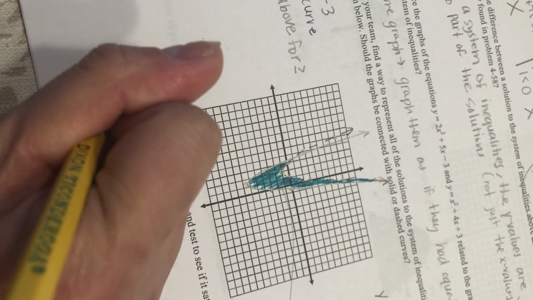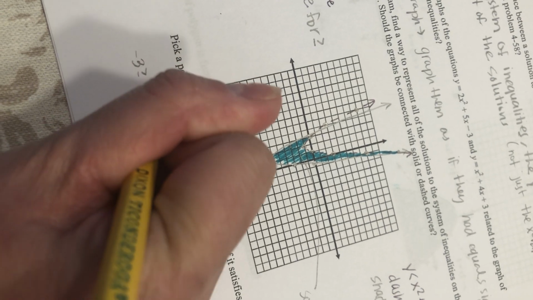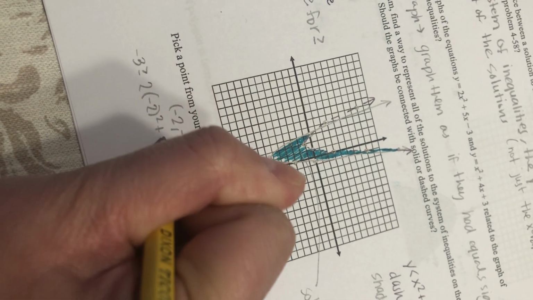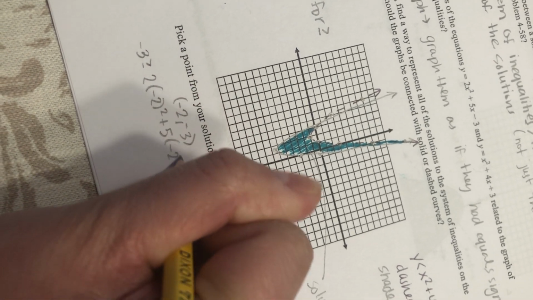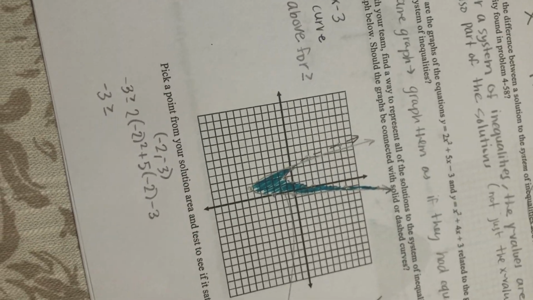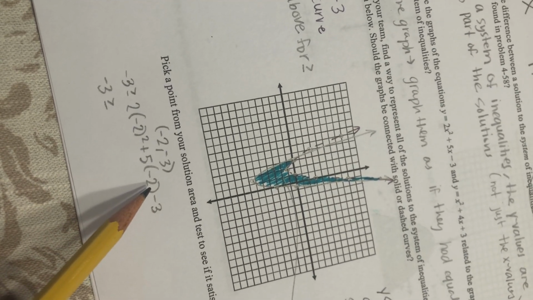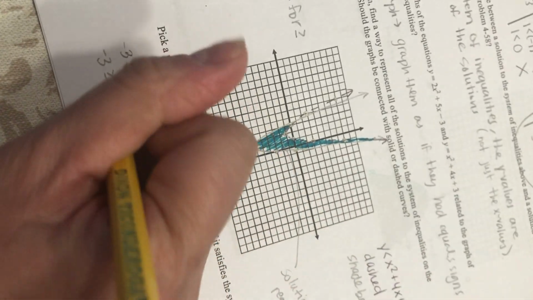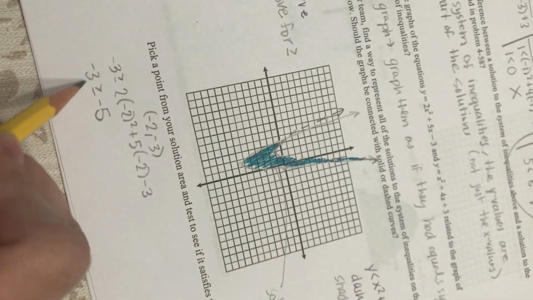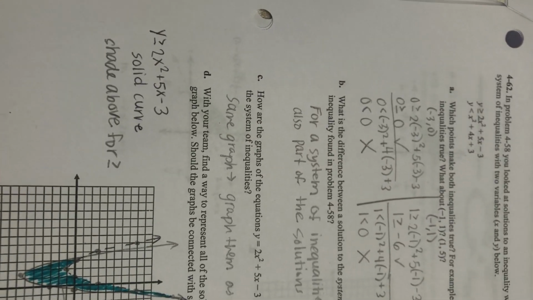So plug it into the inequalities. I'm plugging in -2 for x, and it should be true, hopefully. Again, I'm going to do this in my head. -2 squared is 4, 2 times 4 is 8, then I'm subtracting 10, which is -2, and then subtracting 3, which is -5. So is -3 bigger than or equal to -5? It sure is, and we should also be plugging into the other one.